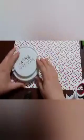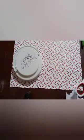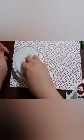And I'm just going to do the same thing. I'm going to stick the sticker directly to the paper, and then I'm going to put the lid that I showed before. And I'm doing the very same process pretty much, except I'm using Mod Podge instead of a glue stick this time, because I just think it does better, and it holds better too.